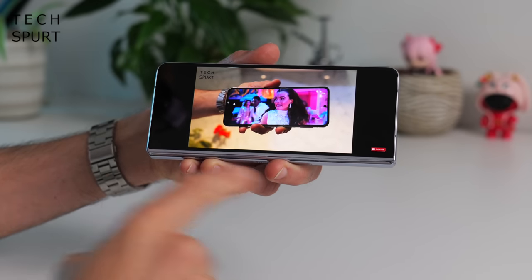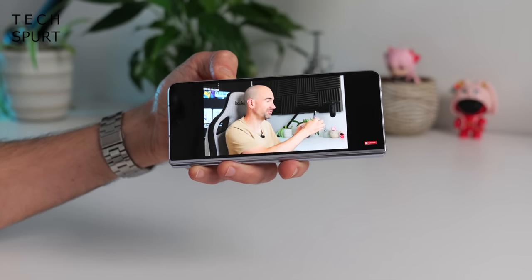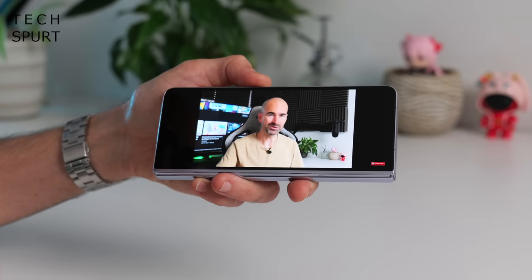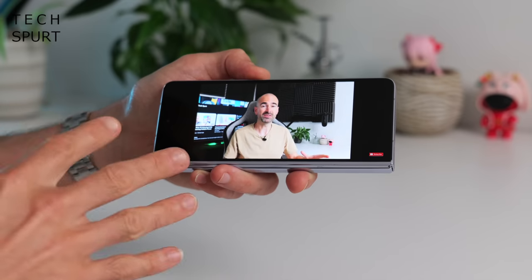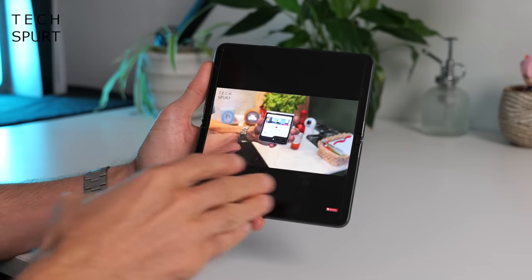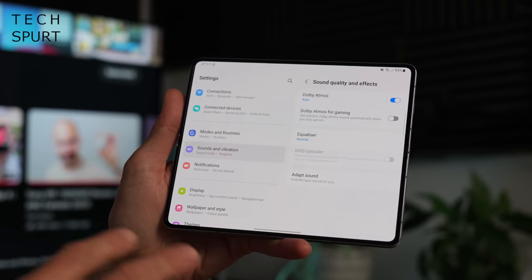Both of these bendy phones sport a stereo speaker setup. I am more enamored with the stereo speaker setup on the Pixel Fold compared with the Z Fold 5 — the Z Fold 5 is just as loud as the Pixel Fold really, but that output seems a little bit more tinny, not quite as beefy; the bass isn't as strong. That said, at least when you're watching content on the internal screen the speakers are left and right positioned, whereas on the Pixel Fold you have to watch things the other way around if you want those left and right channels. There should be a good bit of Dolby Atmos action on the Galaxy Z Fold 5. No headphone jack on either phone — pretty standard for 2023 — but Bluetooth streaming has been absolutely flawless on both.